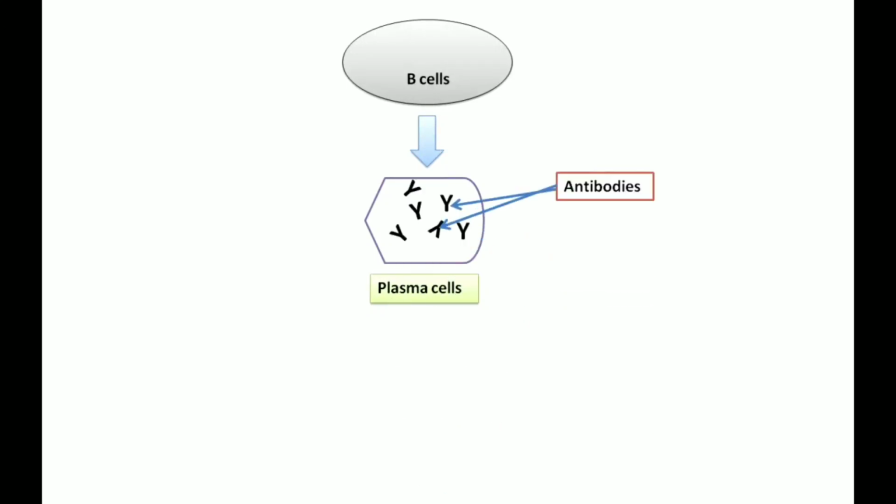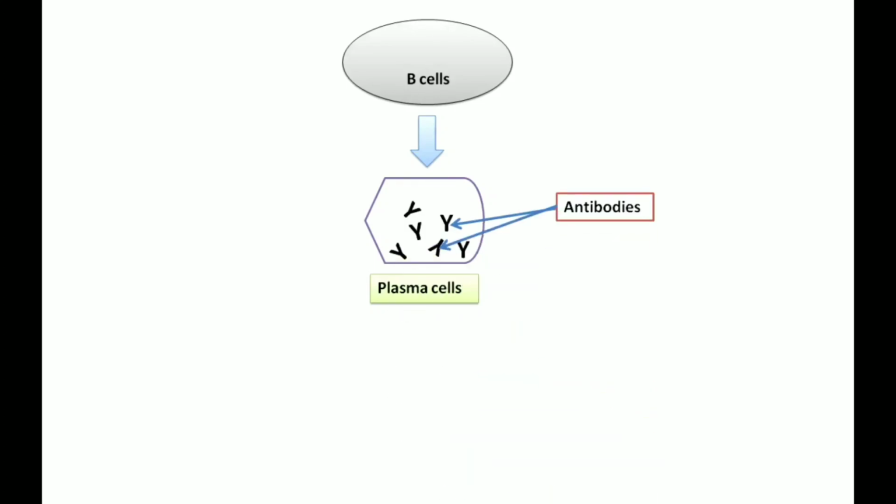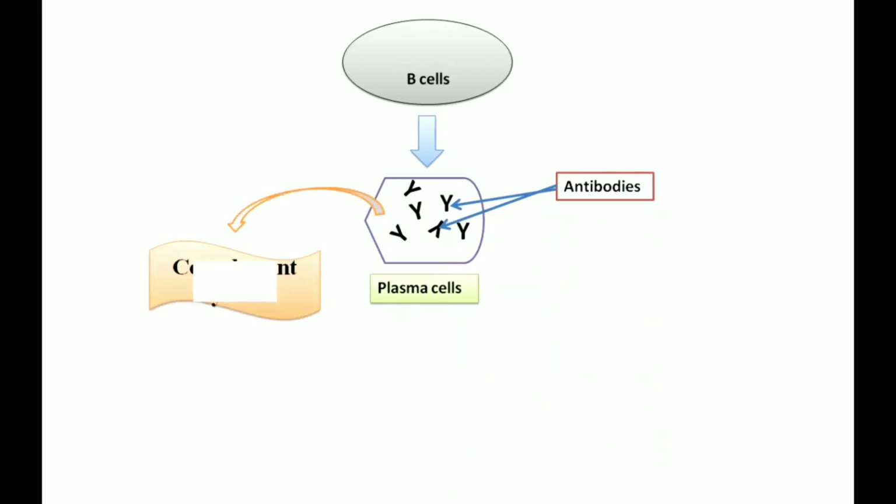Plasma cells are the antibody secreting cells. So ultimately you can see here that the B cell is getting activated due to the T cells, and that T cell is activated due to different types of chemicals. So ultimately it is helping the humoral immunity, or the antibody mediated immunity. These plasma cells are the antibody secreting cells, right? This antibody then indirectly activates the complement system, right? The complement system acts by creating pores in the membranes, helping the complement fixation process.